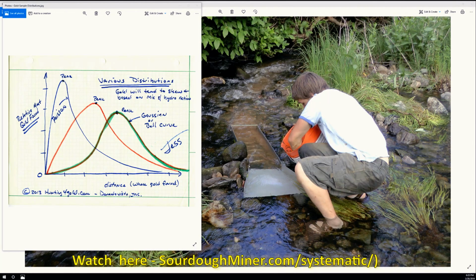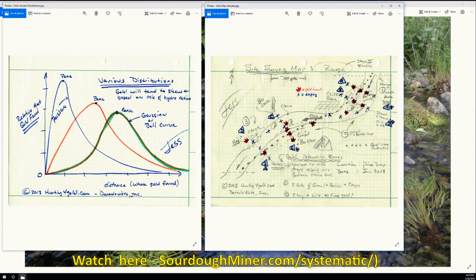And then in addition to that, let me go to the other picture that I have here. So when you do that, you're going to map it out onto that sample map, or that picture we talked about earlier, where I have my creek picture and where I've actually taken samples from this creek. And then how I plot them out is into this kind of how-many-colors-did-I-find curve. And that's what this thing shows.